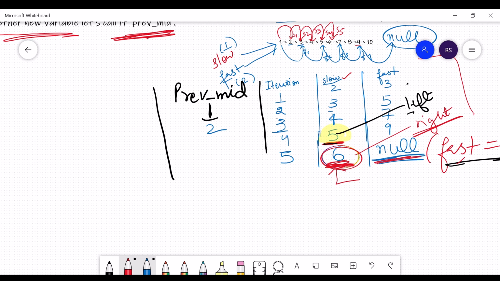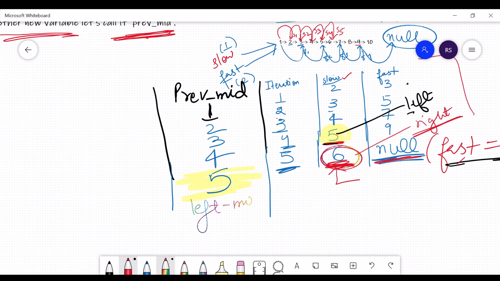In the third iteration, its value initially was 3. In the fourth iteration, it's 4. And in the fifth iteration, it was 5. So what you see here is that we got 5, which is our leftmost midpoint, in the last iteration.